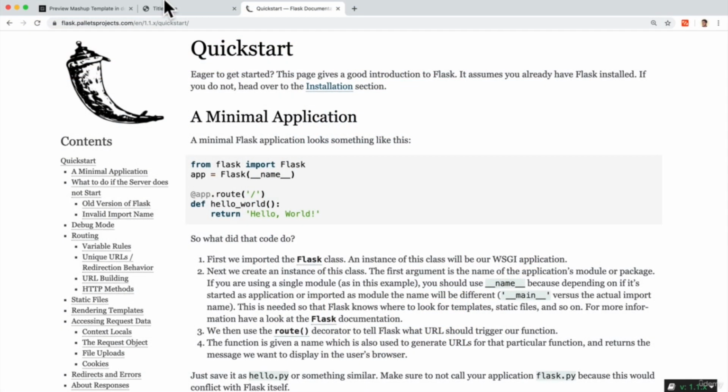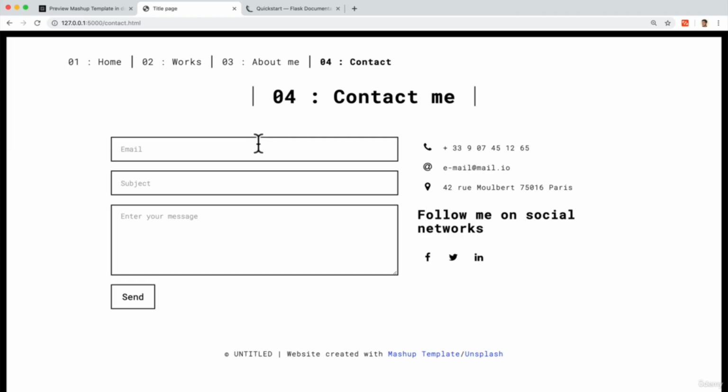All right, everybody, this is going to be really fun. We're going to create an actual contact page where users can submit contact information and enter a message so that they can contact you online.